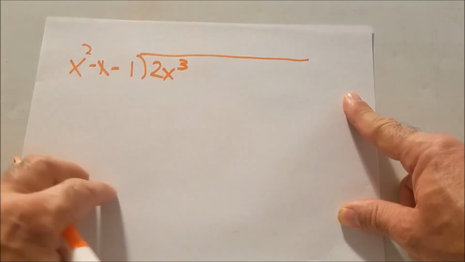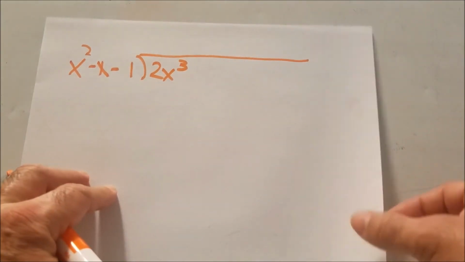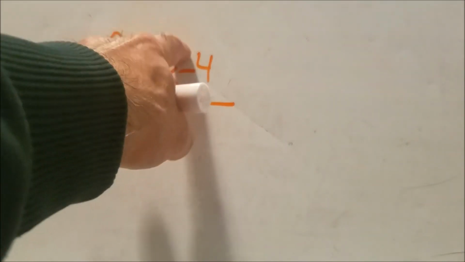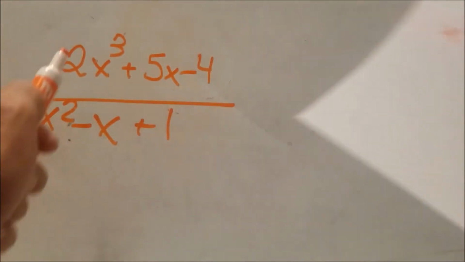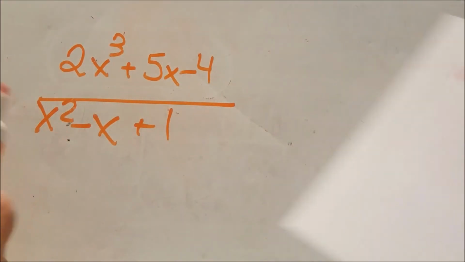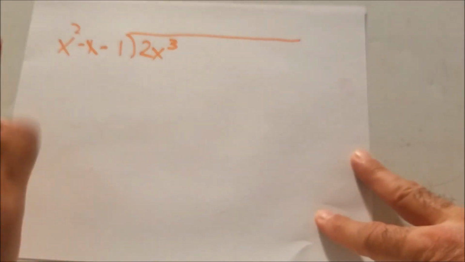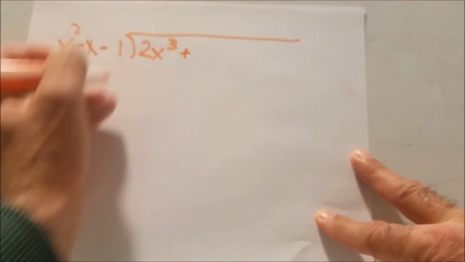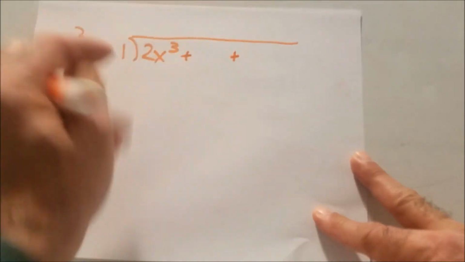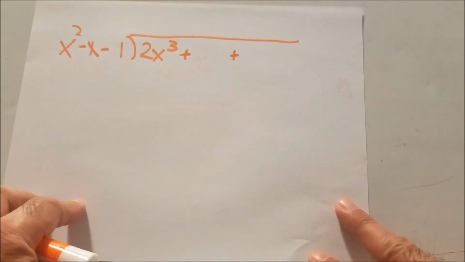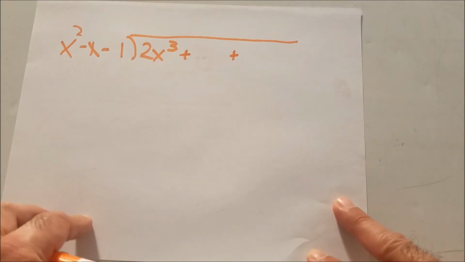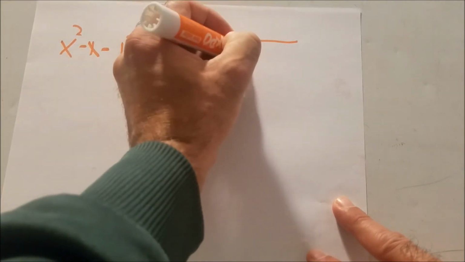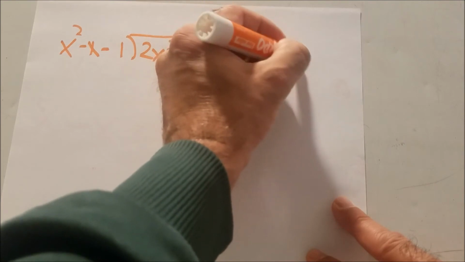Now, let's watch this. We have to be very careful. There's no x squared, so we have to leave space for it. Remember, we should put the polynomials in descending order. Since there is no x squared term, we'll just leave it blank. Now, some people put a 0x, whatever's comfortable for you. So let's leave it blank for now, and then we'll put in the rest: 5x minus 4.